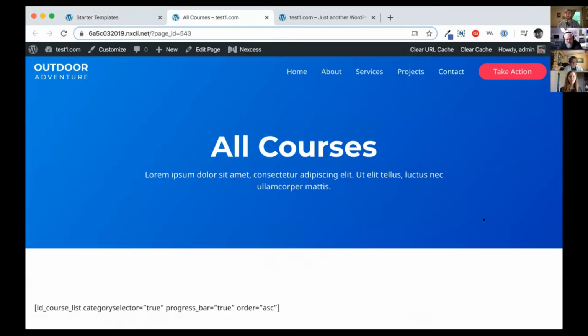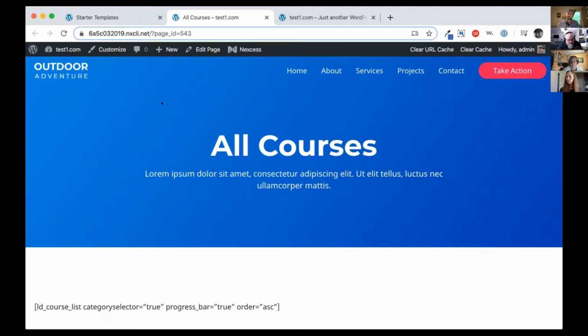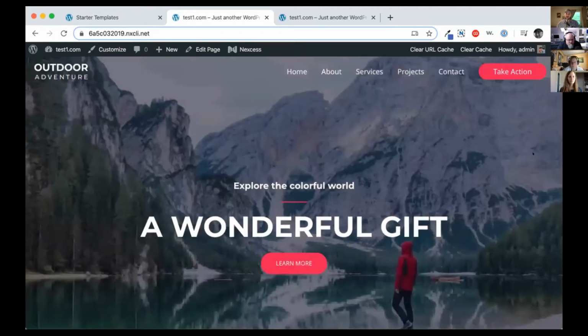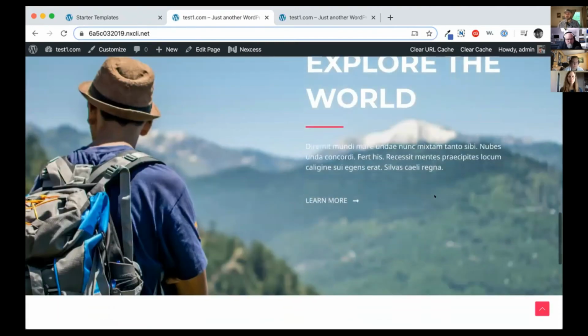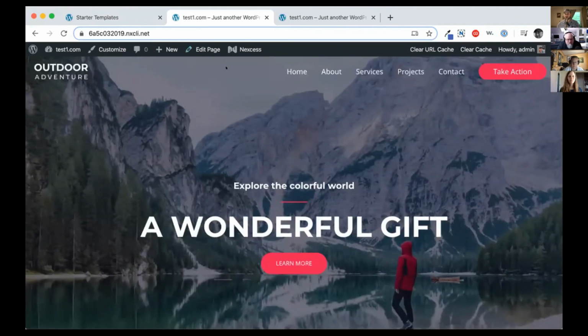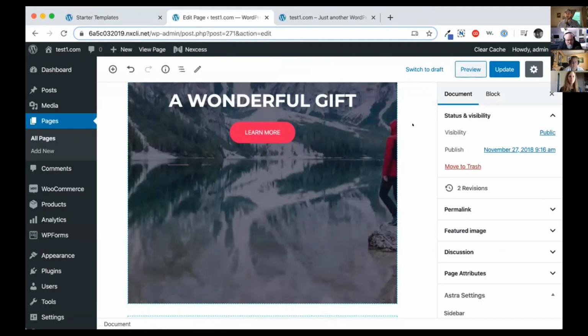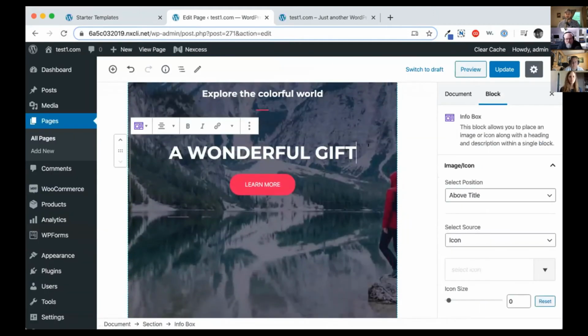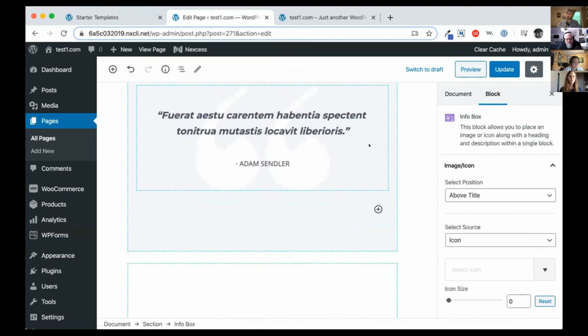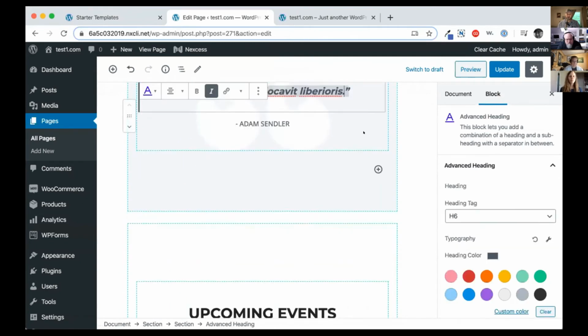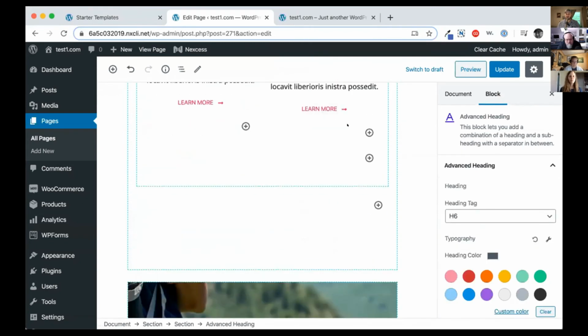And now within the website, you can see that now there's an all courses page. And of course, we still have the rest of the template here. So it really makes creating pages pretty quick. And when you go to edit the page, these are all blocks within Gutenberg. And so you're going to edit it right here in the admin, which is super fun.